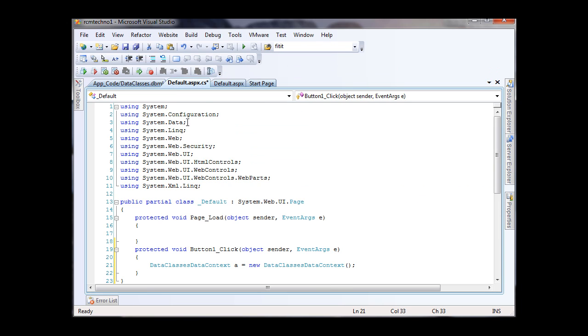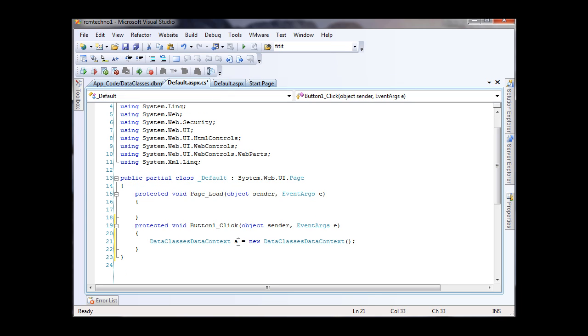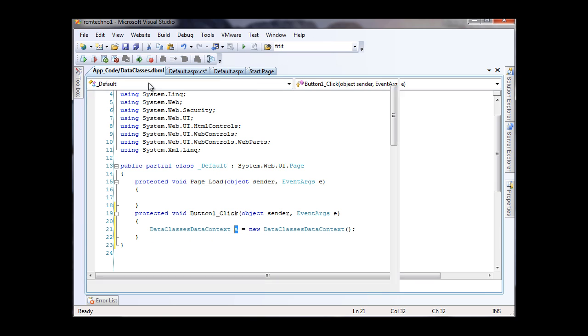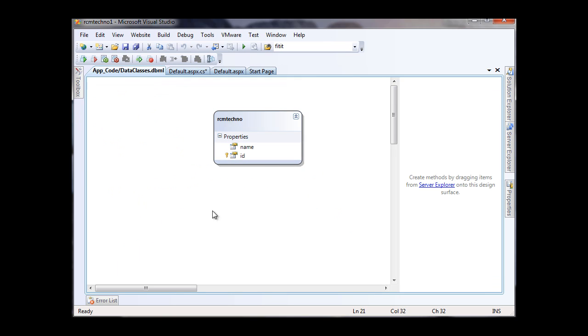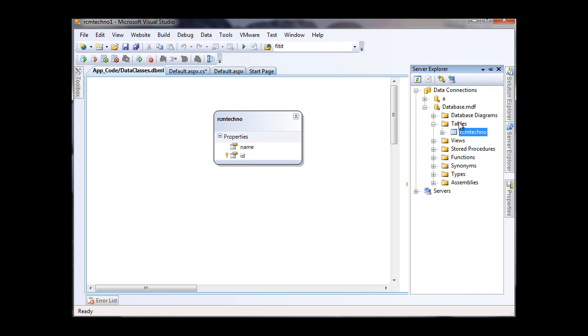Let me explain you again. On the basis of this object, which is an object of this link queue file, you can access all the tables that you have dragged here from your server explorer. I hope it's clear now. If you have any doubt, you can post your comments down.